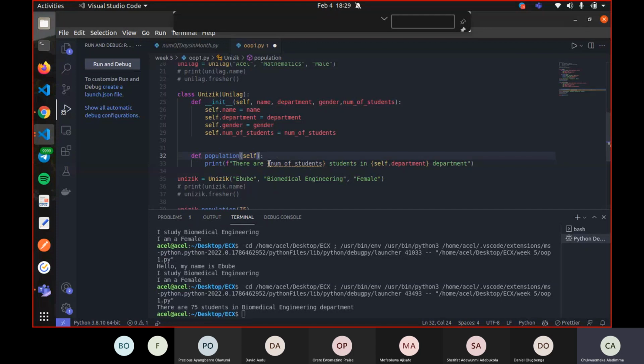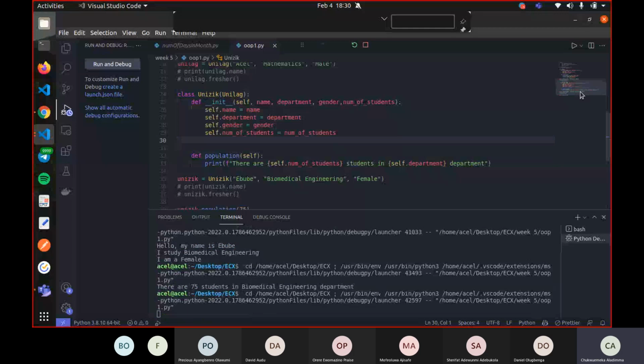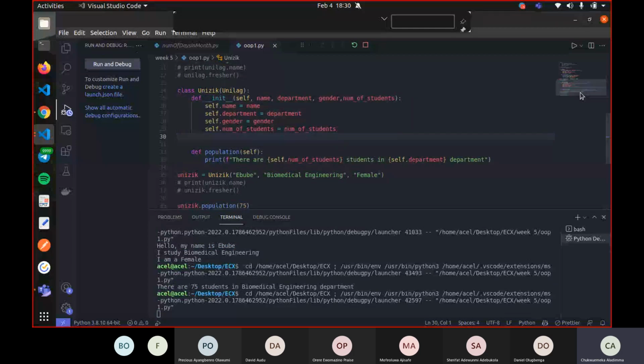Now what I've done is, yes, we already have our init function, but at the same time, we have still made it usable. It's still usable because we did not delete anything from here. What we did was to simply add a new parameter here. So the way it is, we can still use our methods from the parent class, and we can now use a new method that makes use of a new parameter that we added here. Now this way, if we save it and run our code, it will still work.